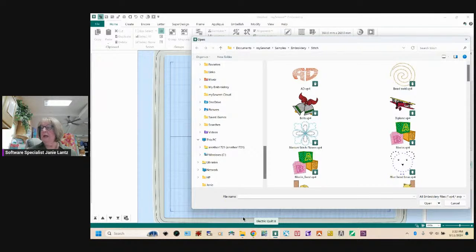And is it possible to use the software with a cutting machine for applique? And oh boy, do I have an answer for you. Yes, absolutely it is. I do it all the time. And actually I have a Memento sitting here in my studio, but it will work with pretty much all the electronic cutters out there. So we'll make an applique and we'll kind of try and cover some of that stuff. And we're just going to go as far today as we can get to, and then maybe going forward, we can expand and do some more pieces and parts for you.